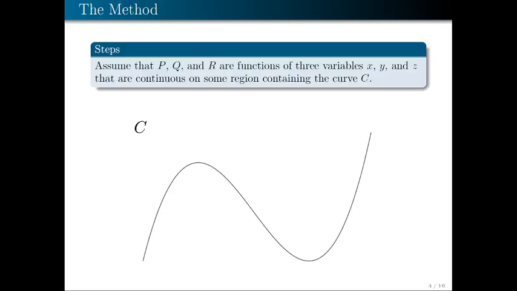First, we have the following assumptions. The force field has components P, Q, and R, all of which are scalar fields on R³, or simply functions of three variables. We assume these functions are continuous over some region that contains curve C. The curve C is the trajectory or path of our moving object.